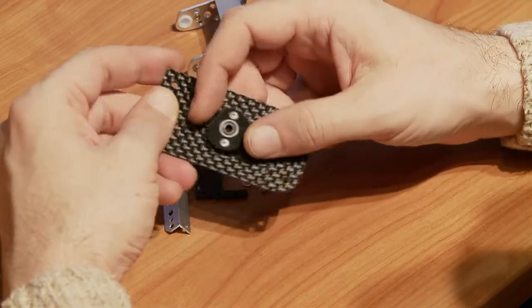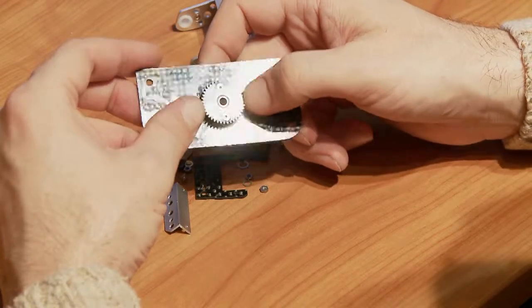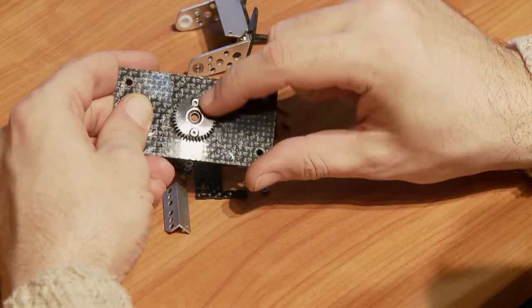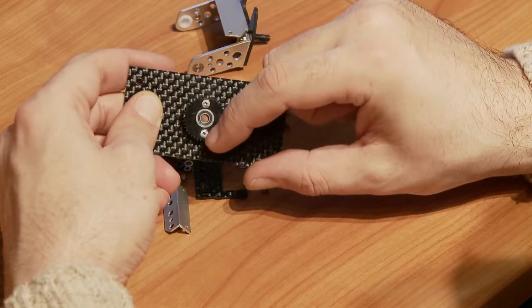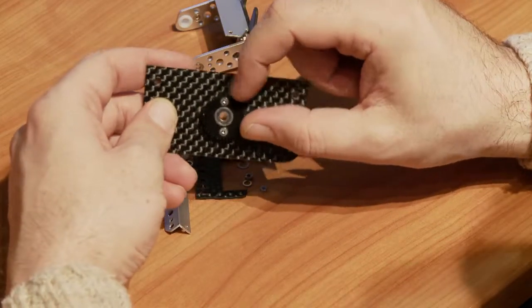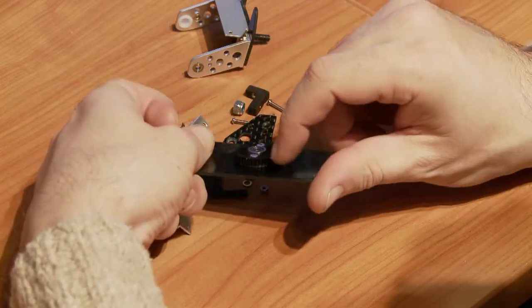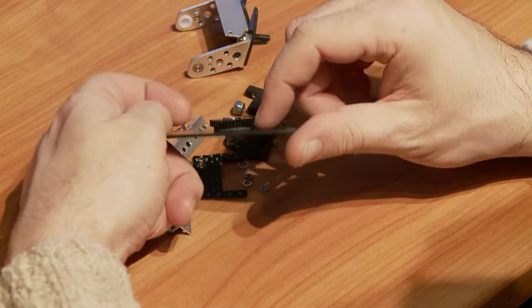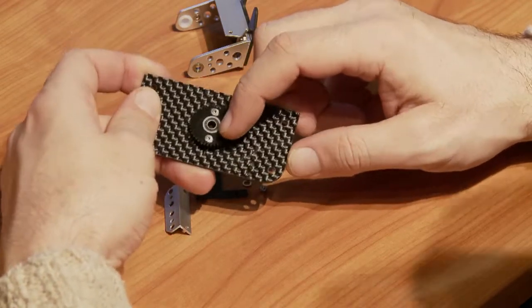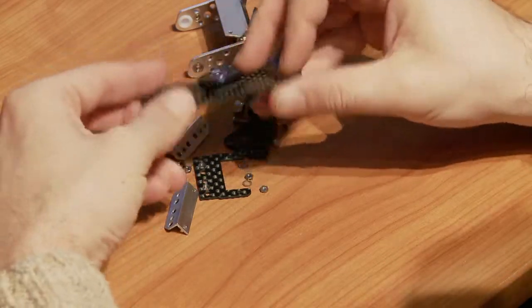So this is a Servo City gear, usually for Futaba servos. And I never use Futaba servos with gears anymore. So I've got quite a big stock of these, lots of different tooth arrangements. So I use these and I drill into the cog. And I actually use a servo horn for a micro servo. And I drill out the center spline to be about 5.5mm, which fits perfectly. And the servo horn gives me my point markers to mark the holes and drill through. And again, these are countersunk into the gear. And then there's a carbon fiber doubler under there, which just keeps it raised above the mounting plate.